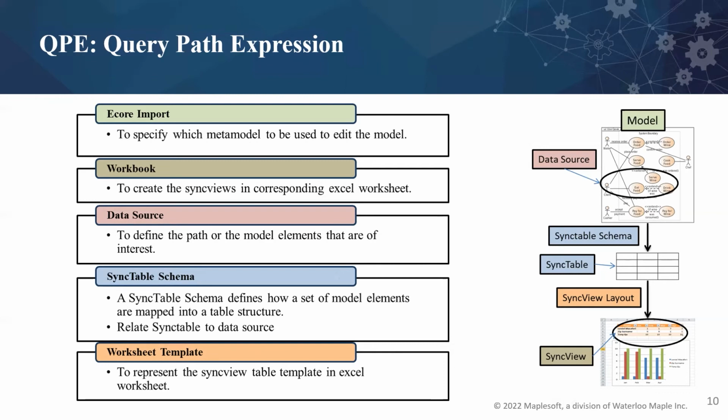You specify that you have to navigate the model in such a pattern, and you want to just get to the physical function. And in the sync table schema, this is where you define what kind of information of a specific model element you want. For the physical function, you might want the name of the physical function, any other attribute of the physical function, or how this physical function is linked or realized from a logical function, and so on. So the sync table schema is where you define what information of a model element you want to be displayed in MapleMBSE. So a configuration file is just a combination of all these three.